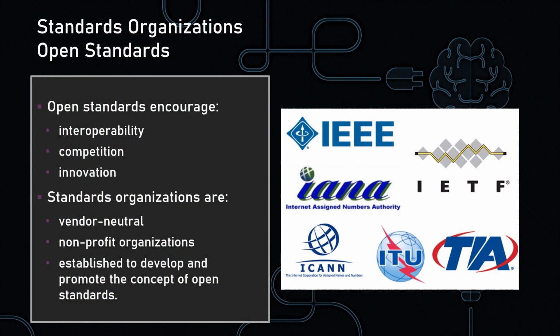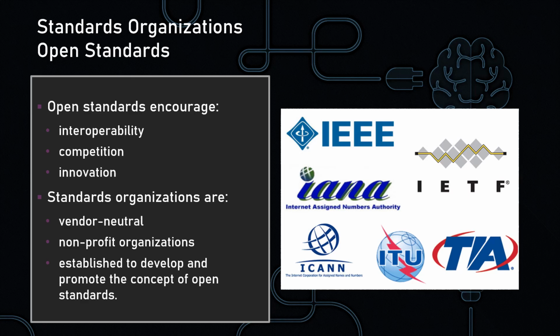Open standards, of course, encourage interoperability, competition, and innovation. Standards organizations cannot be assigned to any one vendor. They have to be neutral. They have to be able to take a protocol and work with it and say, based on the merits of this protocol, we would recommend doing X, Y, or Z. If it doesn't work well, here's how we would improve it. So it's kind of a rising tide raises all ships kind of argument.